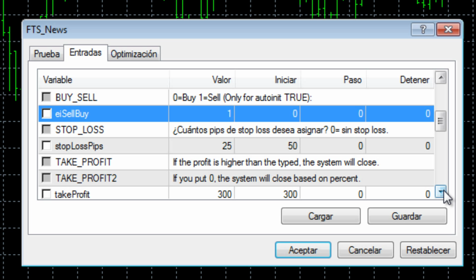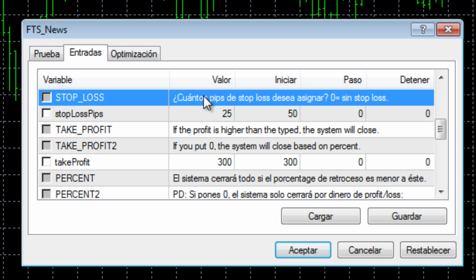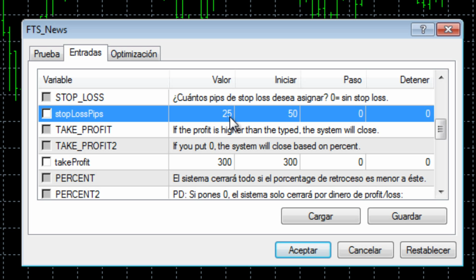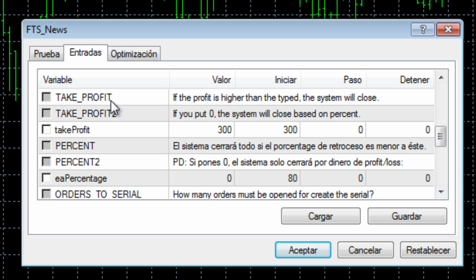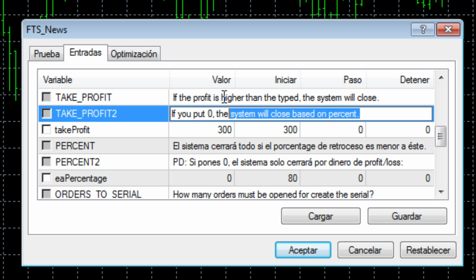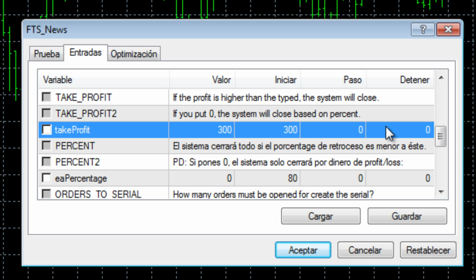The stop loss is a variable that you can determine if you are losing and when and how much you'll stop losing. The take profit is a system that the expert advisor has, so when we gain the amount of money we set, it closes the operations and finishes.